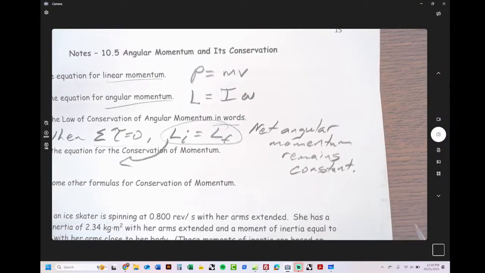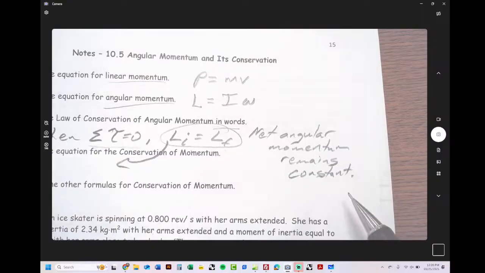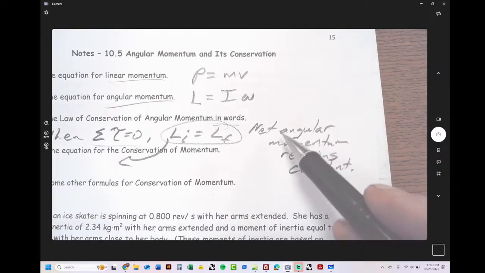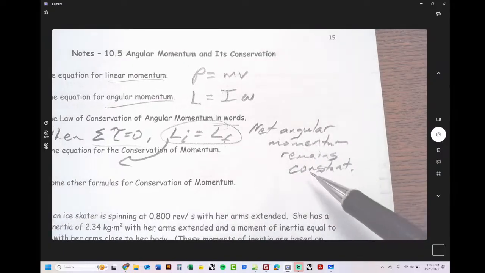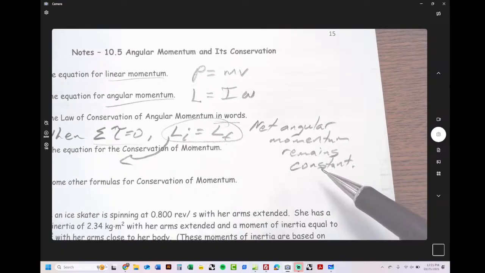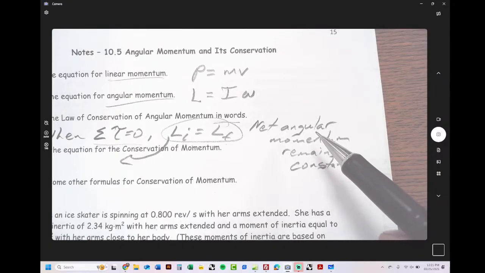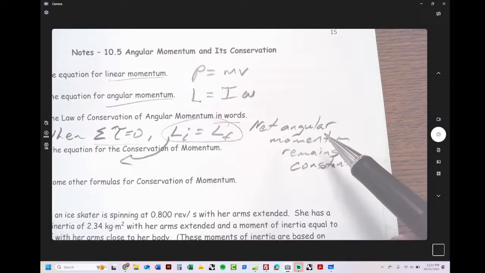One thing we'll do tomorrow is watch people doing aerial skiing. Once they're in the air, their net angular momentum remains constant. But they can speed up and slow down and do all kinds of twists by changing the angular momentum of parts of themselves. And you can also do this.